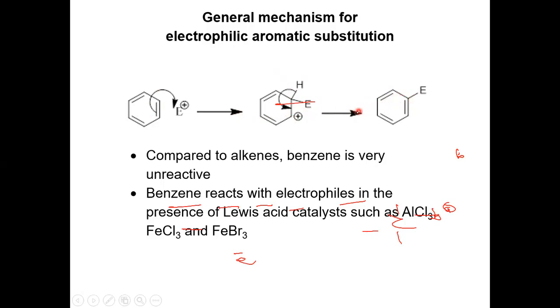Very simple. Now, it is worthwhile to note that the benzene compound here is highly unreactive. And so before we can get it to react, we need a catalyst. The catalyst that we use here is mostly a Lewis acid. For examples of the Lewis acid, we have aluminium chloride, we have iron chloride, we have ferric bromide. So ferric bromide, ferric, so iron 3, very simple.